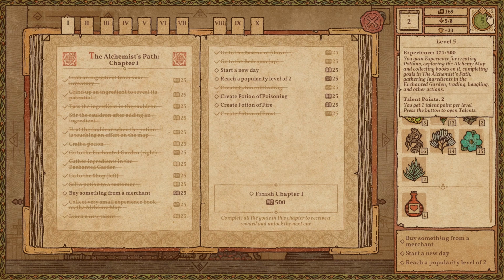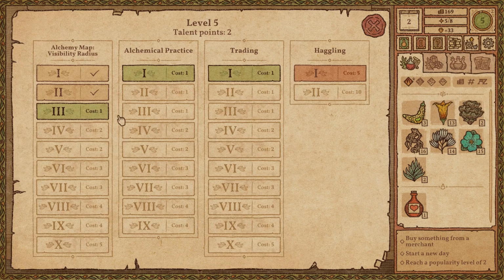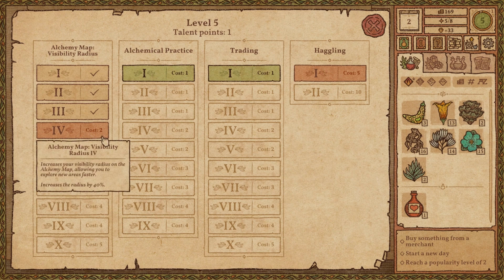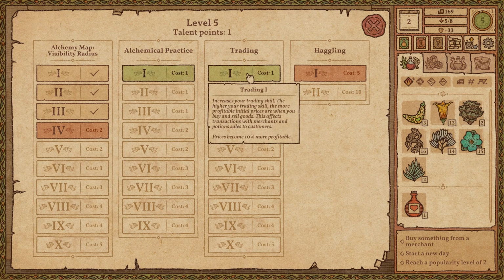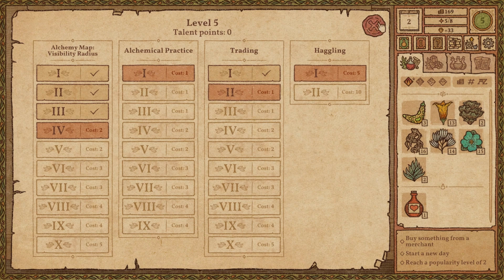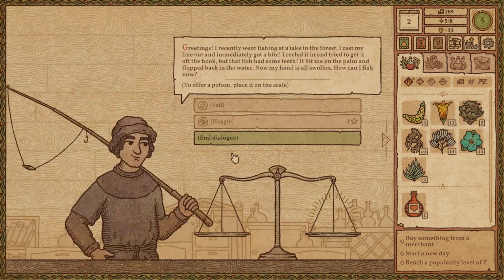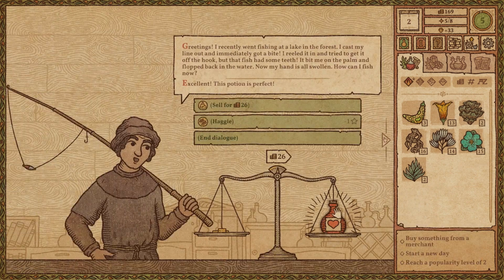So pop in. We're level 5 already, so let's go ahead and place these stats. I want to just keep uncovering the map. Obviously at this point I don't really care so much about spending 2. We have 1 more point. Let's go for trading before we sell this really good potion, just to get a little buffed up price there. And let's boot over here and drop this on.